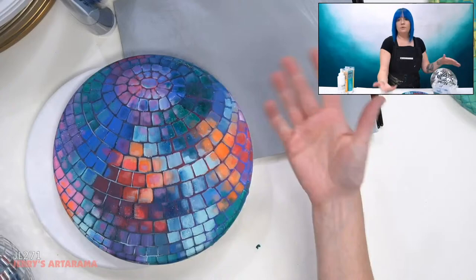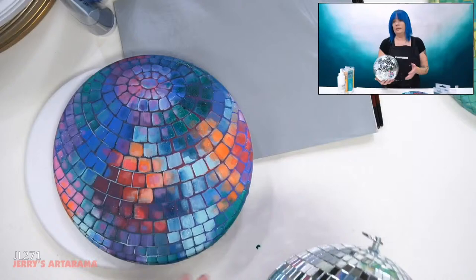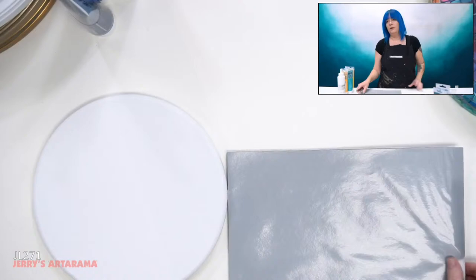That simple perspective move will get you the idea of it looking like a ball that is turning in space. Again, if it doesn't get perfect, it's not really that big of a deal. But let's get painting. I'm going to do the circular one. Do we have any questions so far, as I'm just gonna start slapping some paint down?